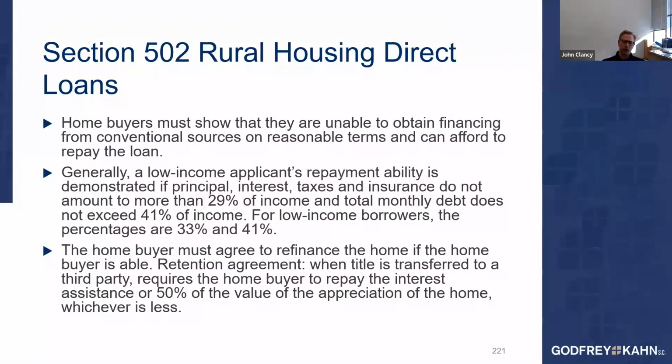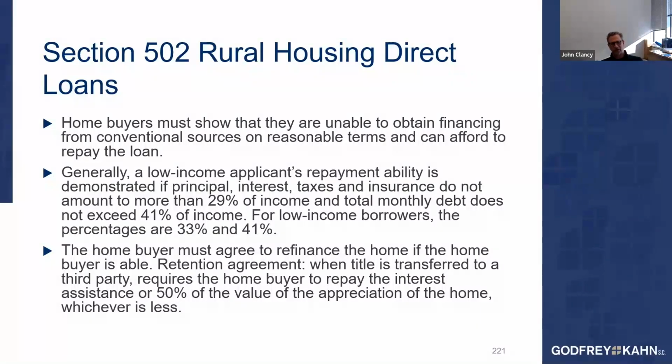But they want to make sure that total amount is not more than 29% of the total income of the person, so that they should be able to meet that obligation regularly and not have problems. And then they also look at what the total monthly debt will be, and that it does not exceed 41% of the total monthly income. So you're looking at debt generally, as well as the specific debt and related obligations for the home.